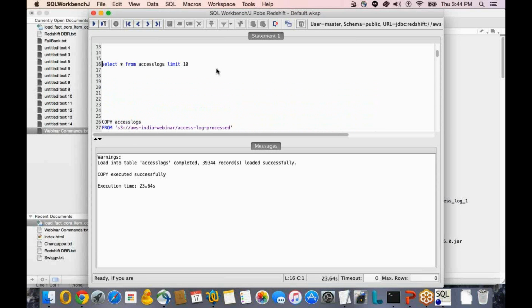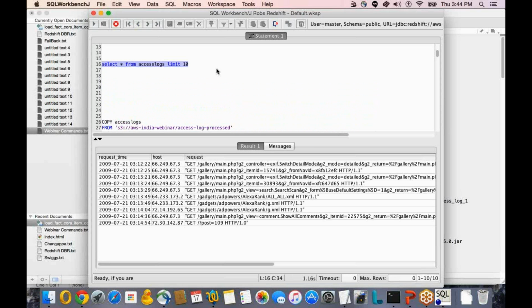Okay, so now let's see if we have records. You can see that yes, we have now loaded data into Redshift, right?